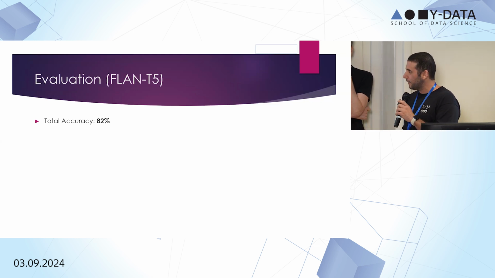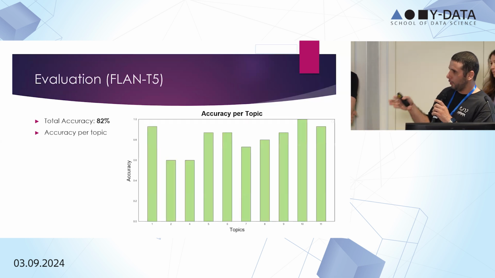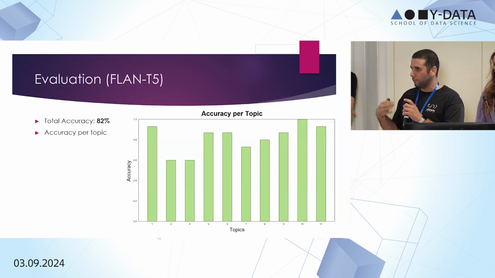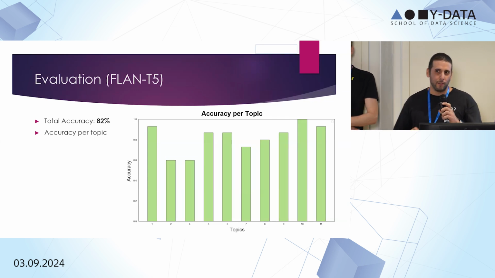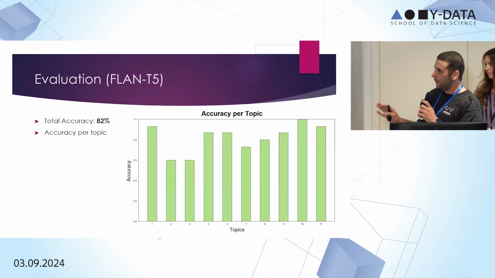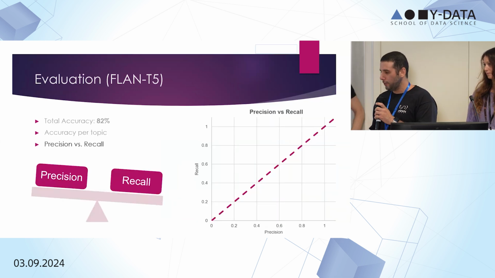But as Yair explained, every topic got a different prompt. So obviously, we wanted to see the accuracy per topic. This allowed us to find the weak spots for future optimization. And at this point, our knowledge of the data led us to realize that the accuracy doesn't provide the entire picture, and we may need to choose different metrics. So we picked precision and recall, which are a trade-off of one another.